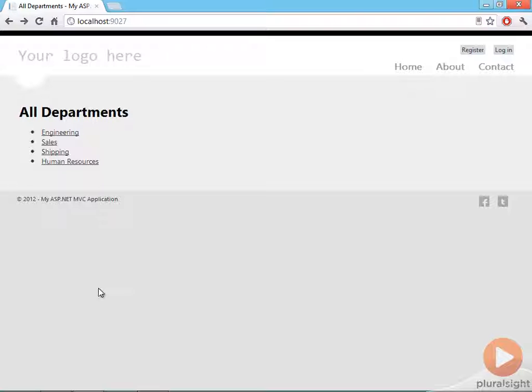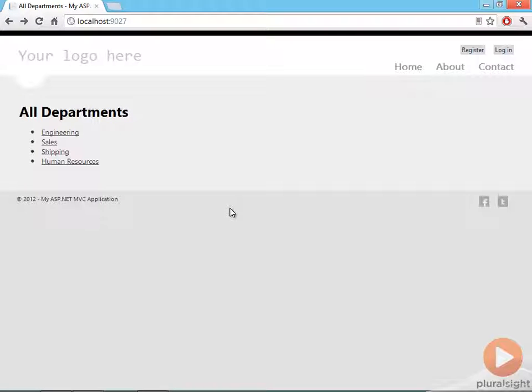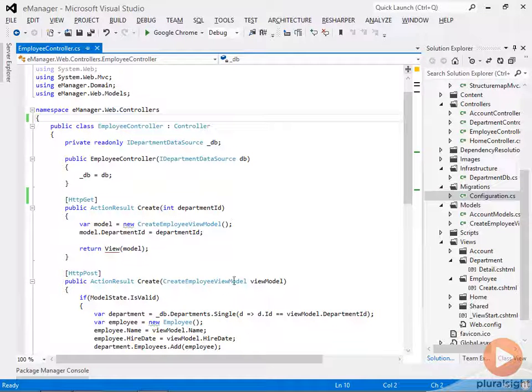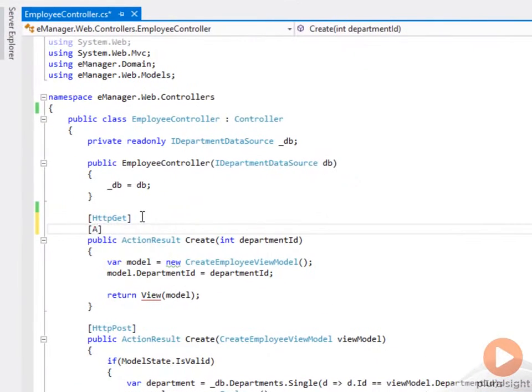First, the internet template that we selected to build this application includes a register page, includes a login page. That allows a user to enter their username and password and get logged into the site. The other thing that makes this a little bit easier is the authorize attribute in ASP.NET MVC. With authorize, I can apply it to a specific controller action, or I can apply it at the controller level itself. And what authorize will do without any other parameters is say the user has to be logged in. User has to be registered and logged into the site in order to be able to get into this action.